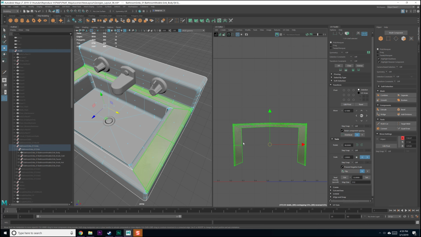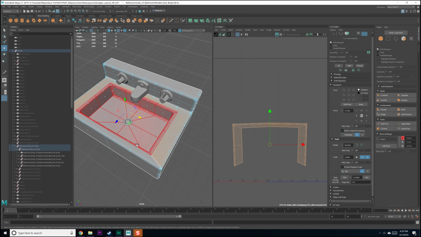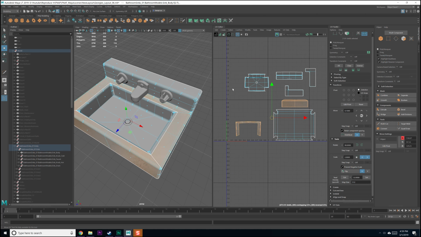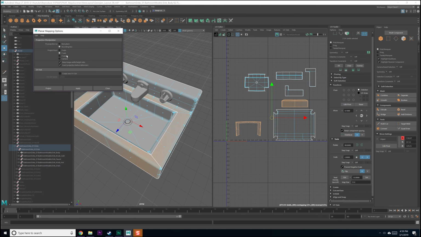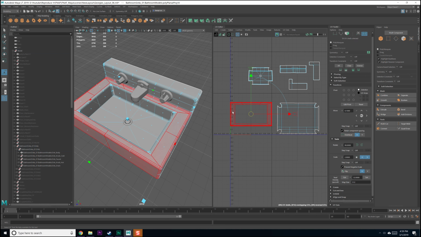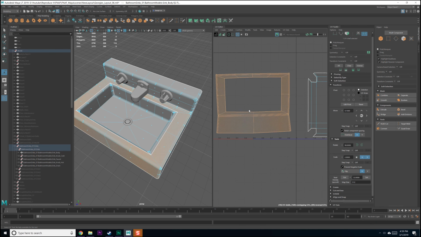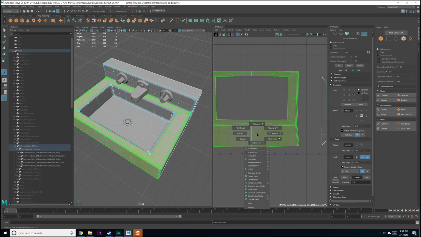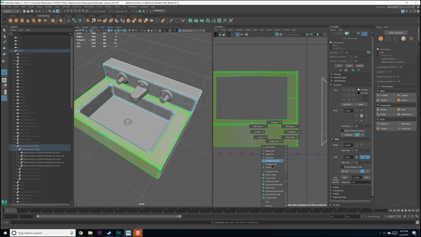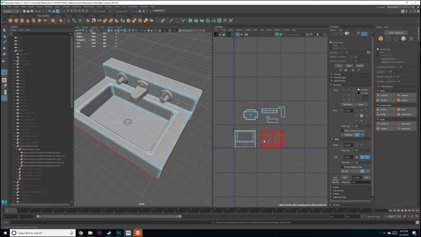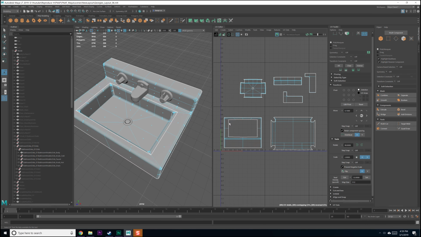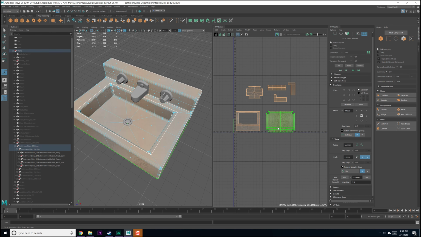So what I am going to do instead is I'm going to grab this entire piece from the top. And I'm going to grab this front section, actually. And I'm going to do a planar in the Y direction, coming down at it. Then I'm going to grab it, unfold, unfold, and orient, optimize a couple times. And reorient it again. I'm going to go with it like that. Having that bottom piece attached to it is helping to keep the rest of the thing kind of in check. So there's a lot of cuts here, a lot more than I would necessarily want, but it's not too bad. I think we can make this work.